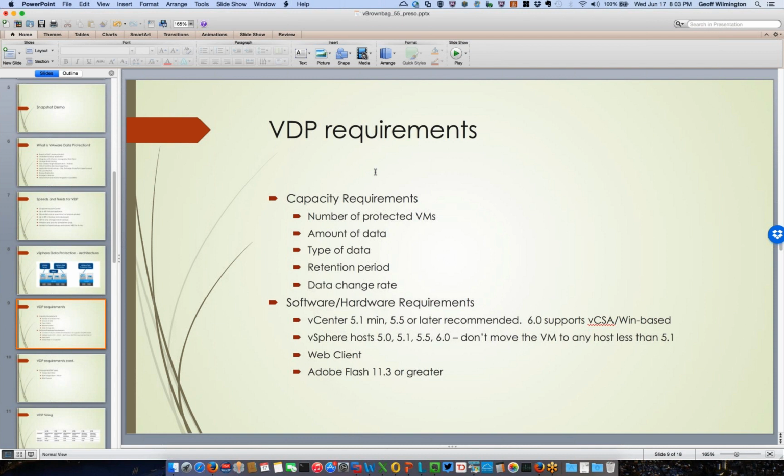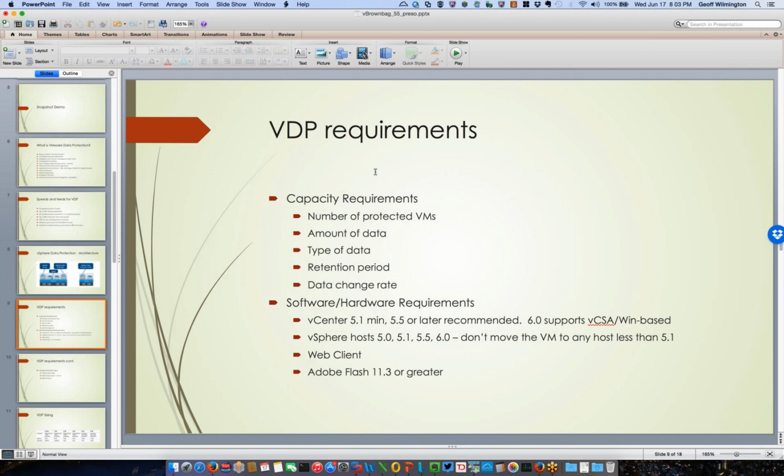You want to think about the type of data that you're backing up: OSs, files, databases, things of that nature. From your capacity requirements, you also want to know how long your retention period is going to be. Are you going to keep things for 30 days, 60 days, 120, a year?